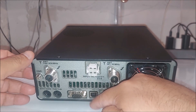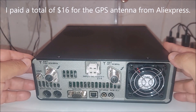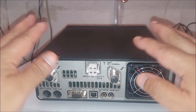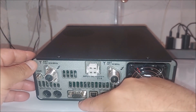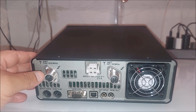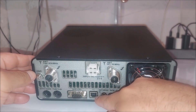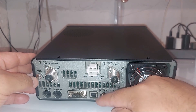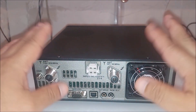I got the GPS antenna mainly because when you're doing C4FM and things like that, they want you to put in coordinates. I'd rather just have it automatic, especially if you plan to use this outdoors. The GPS antenna is pretty simple — you hook up the RS-232 connector, put the GPS antenna in, and it has a separate USB power because you need five volts to power it up. Of course there's also the USB port — I'm going to be doing FT8, so this is for digital modes. It has a built-in sound card.